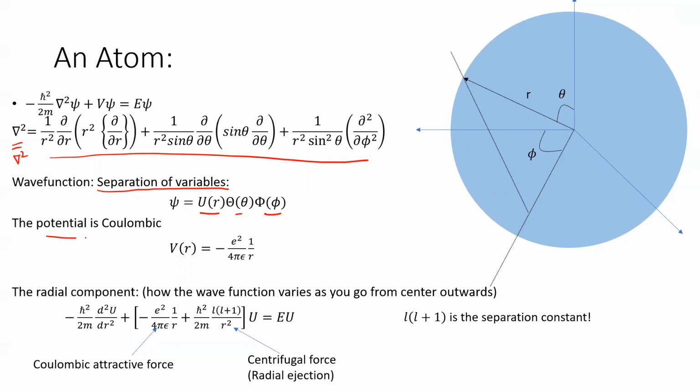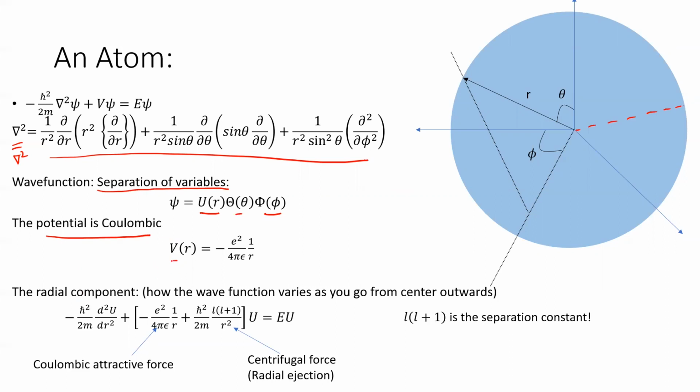We know the potential is Coulombic in an atom, right, which goes down as 1 by r. This is the potential of charges. So the electrical charge has a 1 by r potential. It's called the Coulombic potential. It reduces as 1 by r as we go radially. From this point to this point, the potential drops, right?